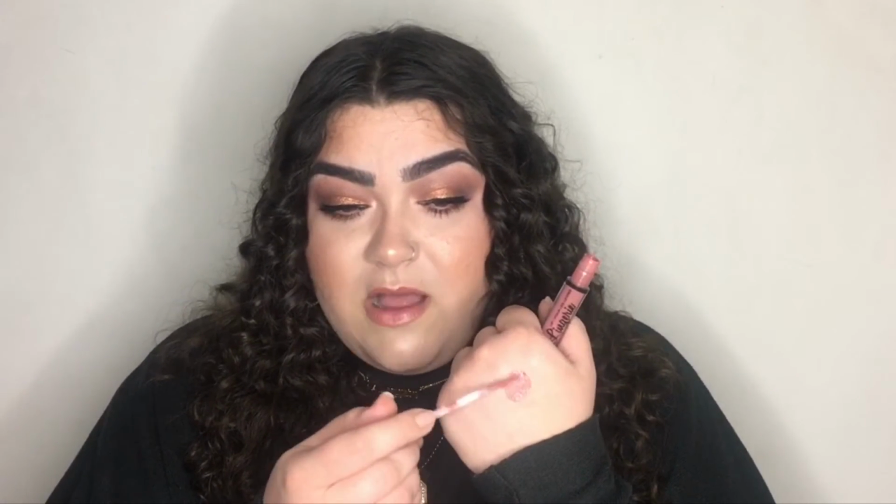Another product that I'm getting rid of is the NYX Lingerie Lip product in Bedtime Flirt. It's just a colour that I don't like. It's that kind of mauvey pink colour, and it's a formula I really don't like. I'm actually going to be throwing this away because I do think this is expired, and I don't want any of my friends to have expired makeup. And yeah, it's just the formula. I don't like the formula, so I'm not going to keep it.